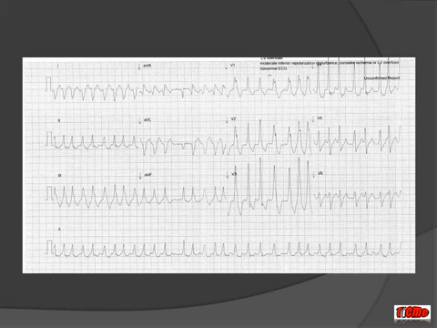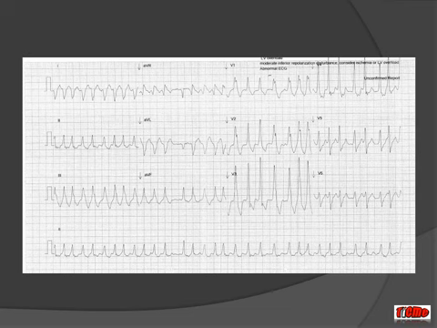Okay, so here's another irregular broad complex tachycardia. Now this is probably the most important one for today, because this ECG, if you diagnose it correctly, can save lives. Now let's look at our baseline. We have an irregular broad complex rhythm. Now remember that most irregular rhythms without P waves, and I think you'll agree there's no obvious P waves in here, are AF, particularly if the baseline doesn't have an isoelectric period, and again it doesn't look like we've got an isoelectric period in our baseline.